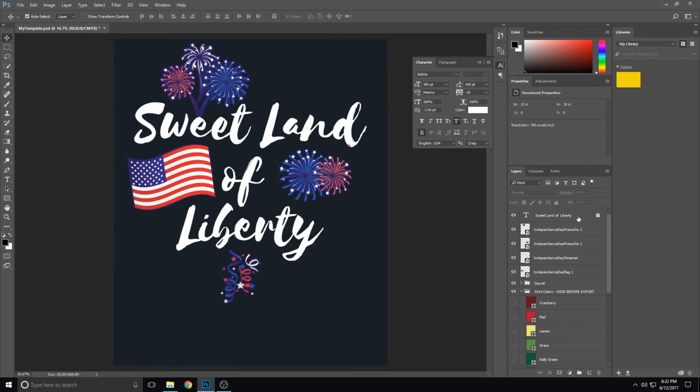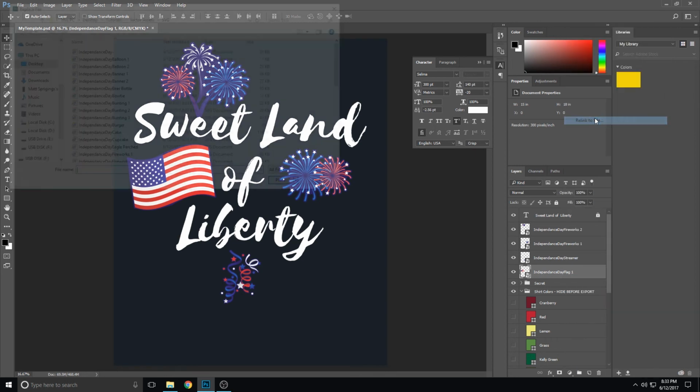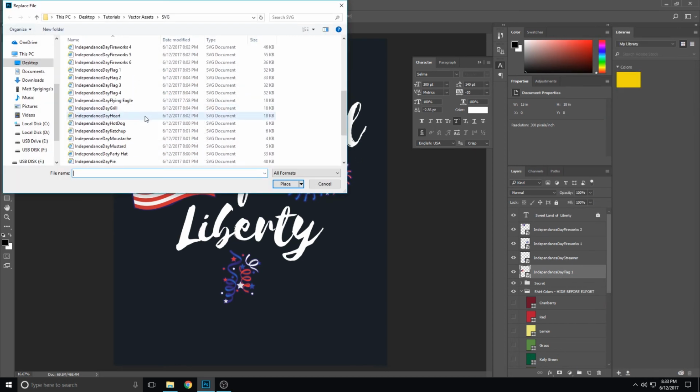You can even throw some distress on there, which is likely what I would do, just to kind of make it mesh a little more. Maybe take some of the strong visual. I mean, the flag kind of draws your eye to the point where it's semi hard to read. I might even choose a different vector asset. Let's do that. So here's a little trick here. On the flag, we'll right click it, go relink to file, and we'll choose a different one.